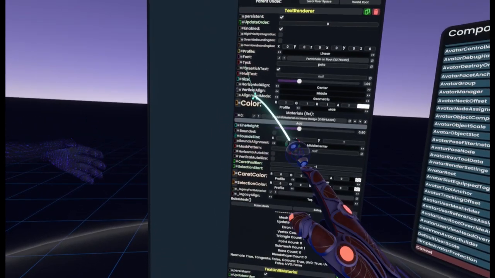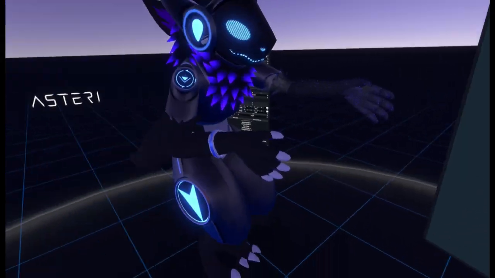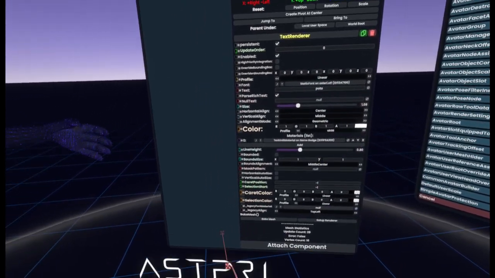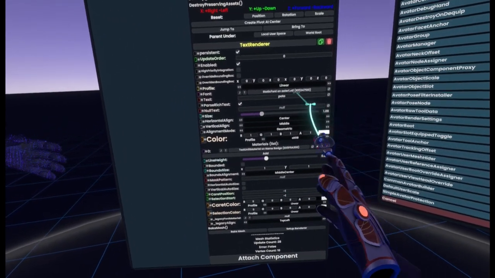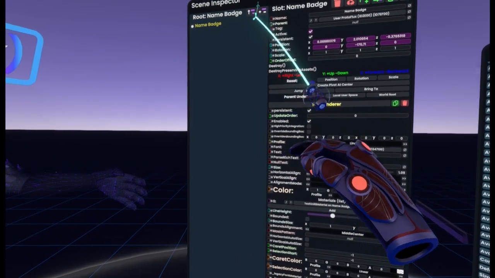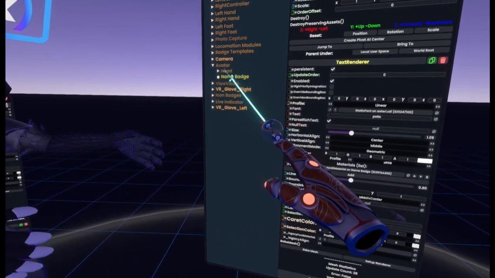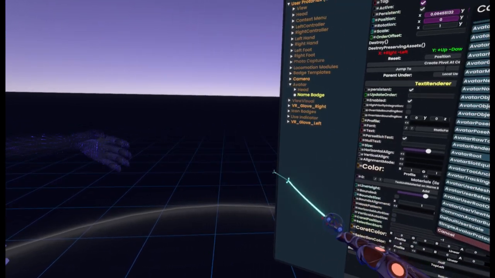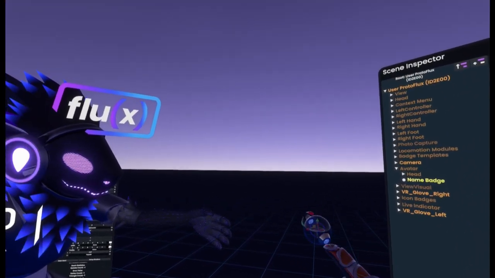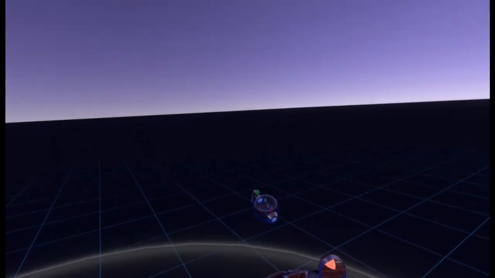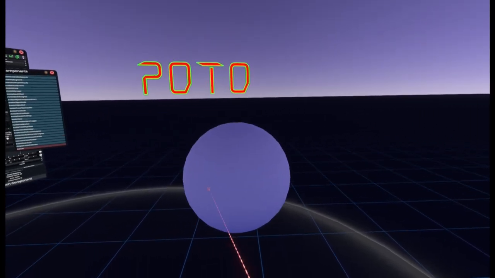At the very top, we have our font chain here. We'll grab our custom font Asteri, put that into it here, and there we go. Now we have a static font here. Then we simply just go back up, grab the name badge, go to avatar, drop it into avatar, make sure the name badge is in avatar. Once that is the case, we go to our inventory and we click save avatars because we're currently wearing it. If we then spawn it out, you can see that it's actually on there.